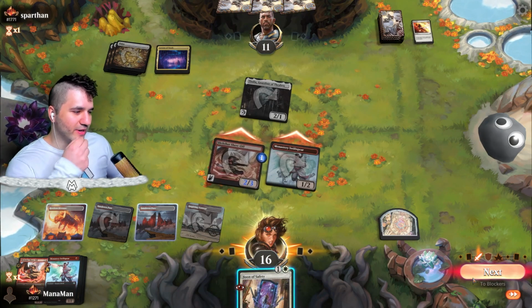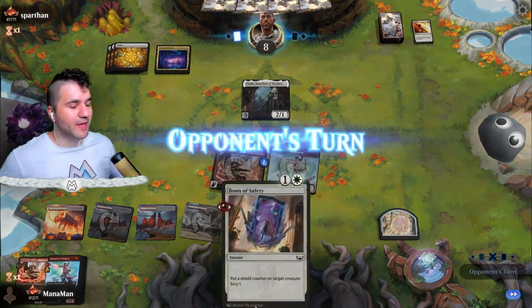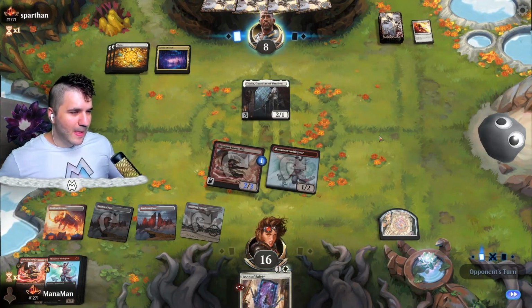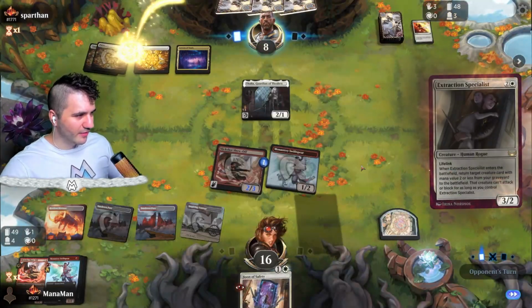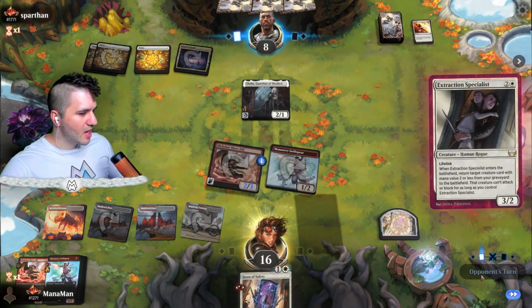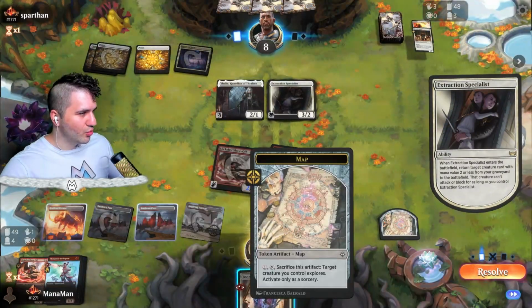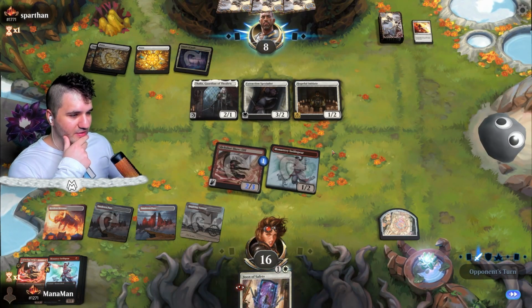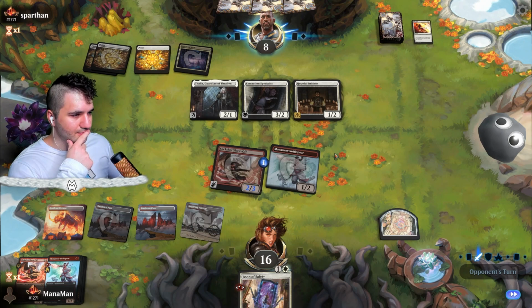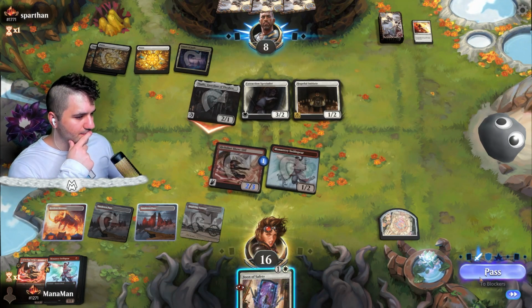Should we just push for more damage? I think we'll just push for damage. Sorry, excuse me. We'll pick up protection. That Get Lost really threw me out. Usually, I do not see a whole lot of people running that. So, extra specialist. This thing has a lifelink, right? Ooh. Okay. This thing can't block or anything, so it's no problem. They are swinging in, a little surprising. Okay.